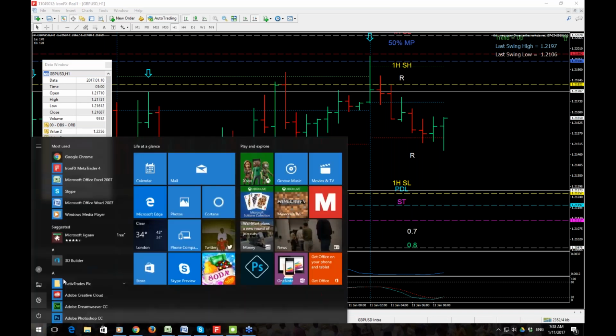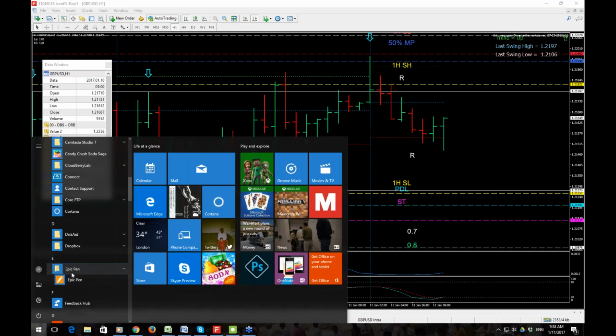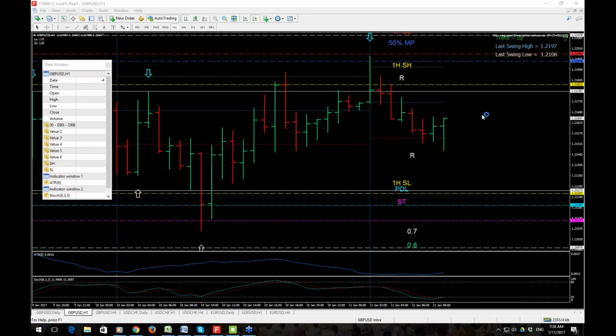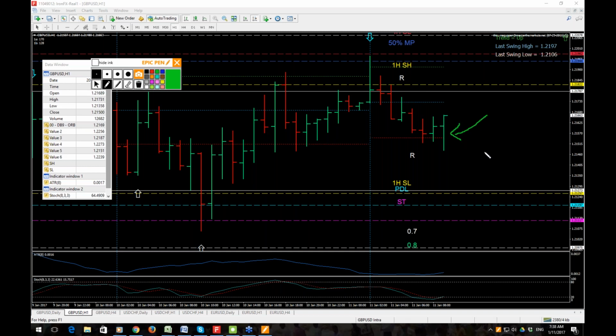Right, I'm just going to bring my marker up very quickly, so I can annotate for you and you can see more clearly. Okay, good. As you can see, the first two lines that we usually draw are the range for the day, from 12 midnight to 8 a.m. The 7 a.m. 1 hour bar is the one currently forming right now. Okay, 12 midnight to 8 a.m. is what we look at.